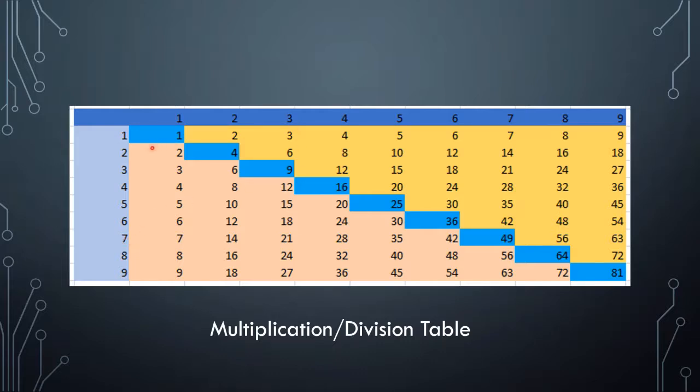What you can see here, for example, since you know that any number multiplied by 1 will be the number itself, so any number divided by 1 will also be the number itself. As you can see here, 1 divided by 1 will be 1. 2 divided by 1 will be 2. 3 divided by 1 will be 3. See? 4 divided by 1 will be 4. So basically, any number divided or multiplied by 1 will always be equal to the number.